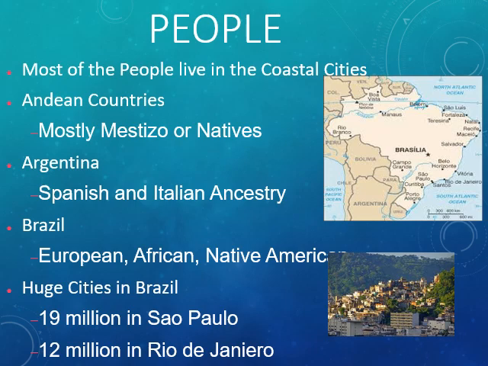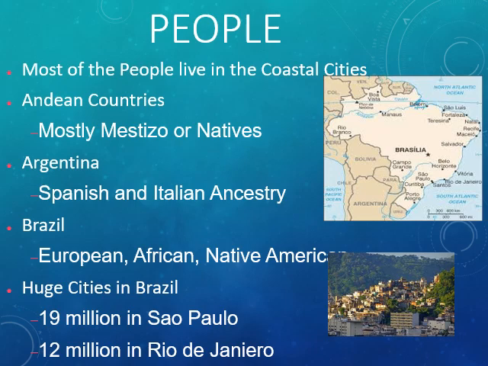In Brazil, they're this incredible mix. And so what has happened is European people have been there for a really long time, African people have been there for a long time, and Native American people have been down there for a really long time, and they've all mixed together. And so it's like this big mix of European, African, and Native American ethnicities, and all of the people have kind of melded into a Brazilian person.